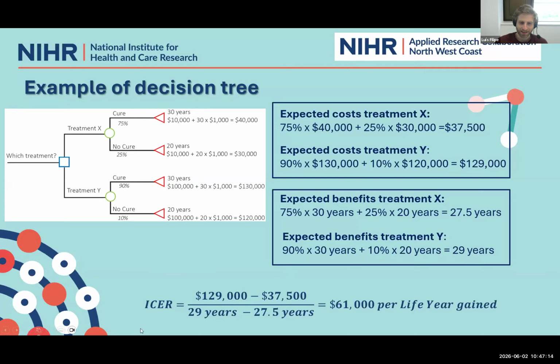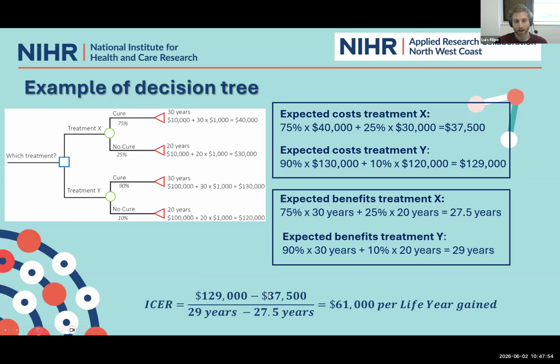Then we didn't see this yet. This is going to be in 2 sessions, if I'm not mistaken, but I'm going to do it anyway, which is I'm going to compute the incremental cost effectiveness ratio, which is the difference of the costs of both treatments divided by the difference in the benefits of both treatments. So let's pick our new shiny treatment Y, and let's do the cost of treatment Y minus the cost of treatment X, and divide by the benefits of treatment Y minus the benefits of treatment X.